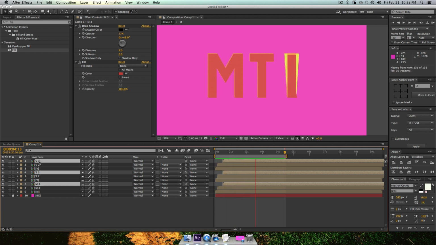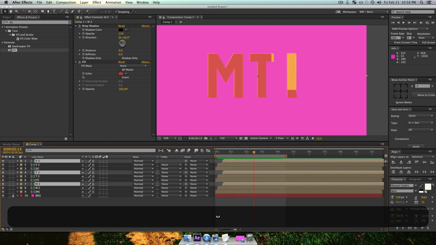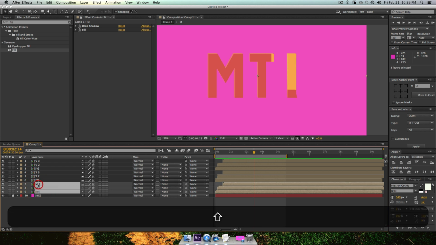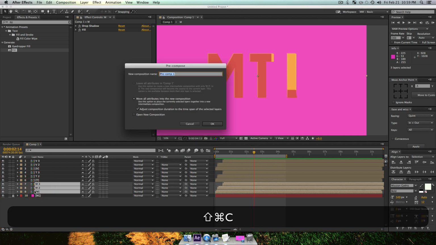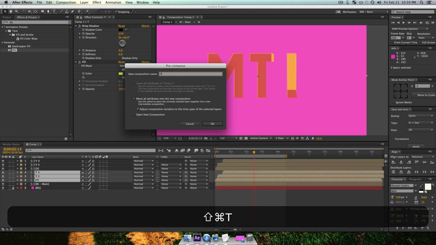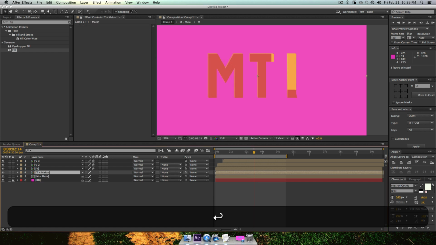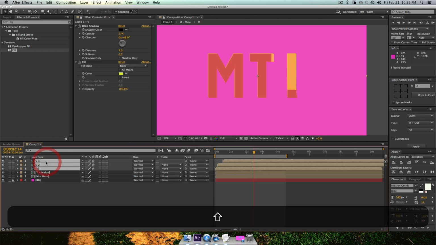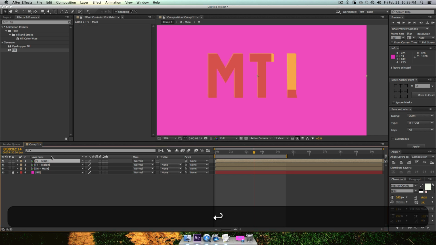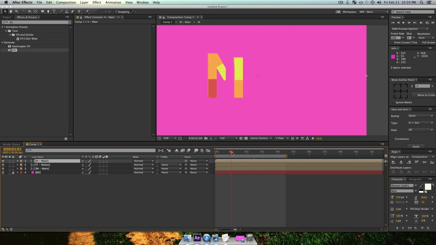So right now I'm pretty happy with it, and we're going to just add one more thing to really take it to the next level. So let's grab all of our M's here, do Shift Command C, and just call this M main, and then grab all your T's and do Shift Command C and call this T main, and grab all your V's, do Shift Command C, and call this V main. Okay, so now as this animates on, that looks all right.